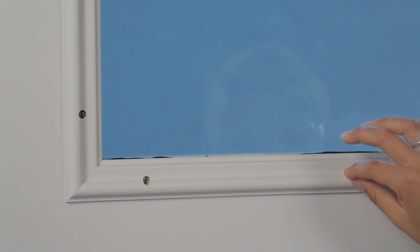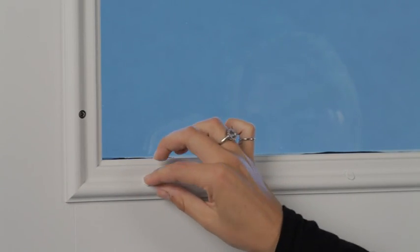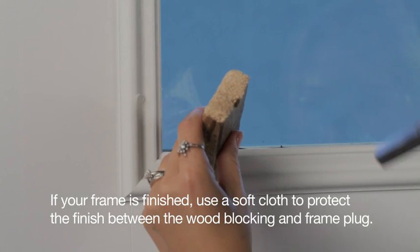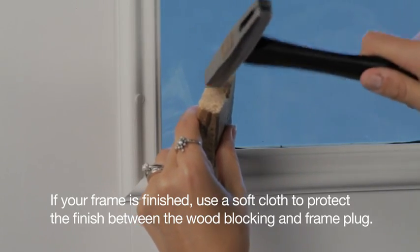You are now ready to install the frame plugs into the light frame. Gently tap the frame plug with a tack hammer and wood blocking until the plug is flush with the light frame.